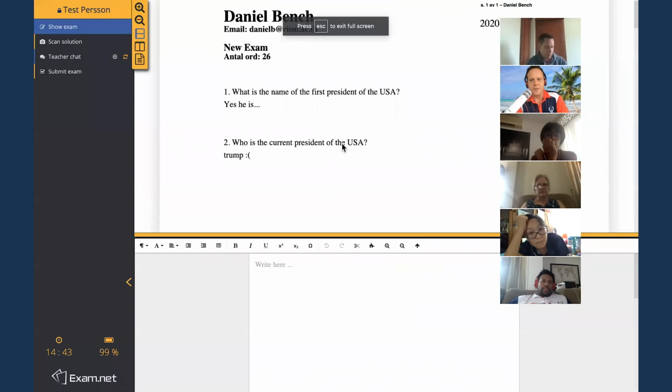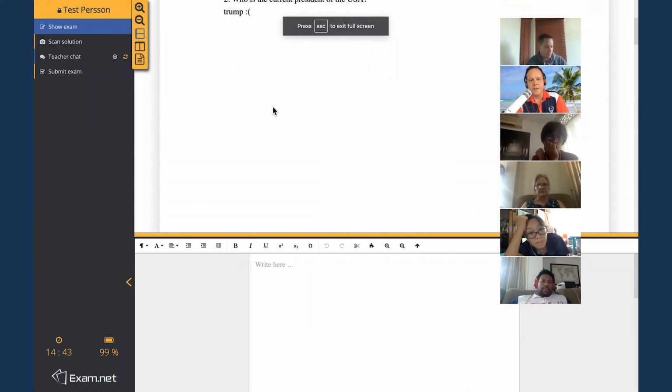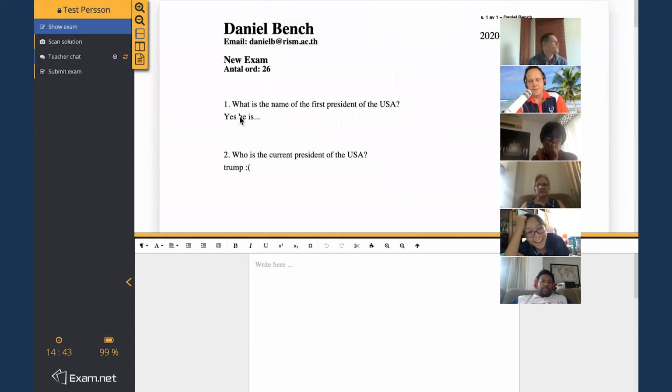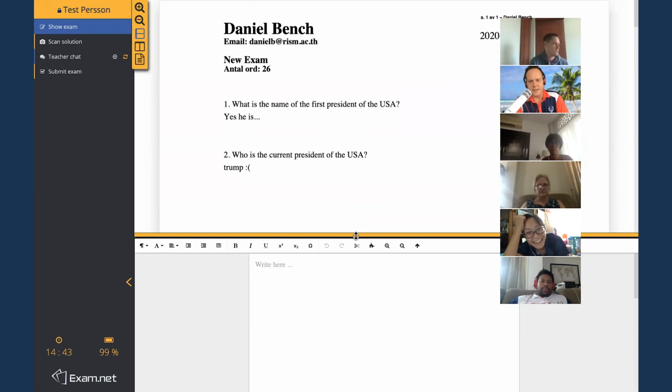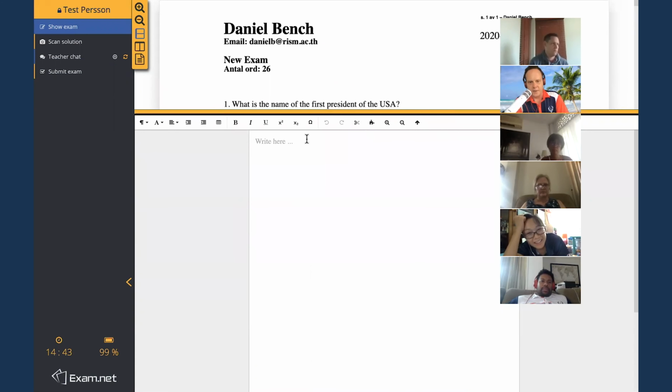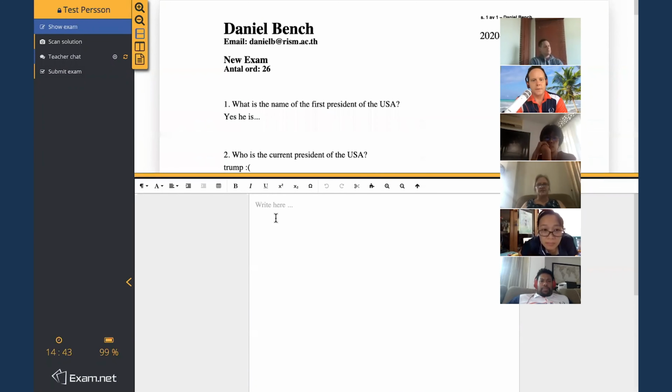So you can see my PDF is up here. Obviously, my PDF is a trial export that I used on this exam.net. But you can see that now I can move this up. I can say, okay, number 1. This is where with the PDF, they'd have to remember to put the question number in. It doesn't prompt them with that. They always have to remember the question.